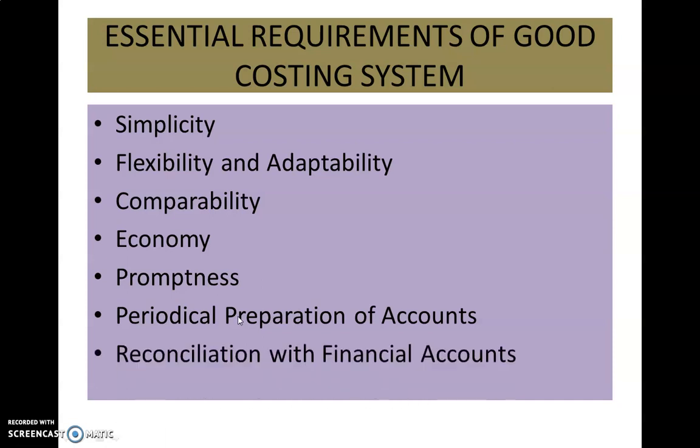Next one is reconciliation with financial accounts. The system of cost accounts must be capable of reconciling with financial accounts so as to check the accuracy of both systems of accounts. That means reconciliation of cost accounting with financial accounting is to be facilitated to reveal the reasons for difference in profits.